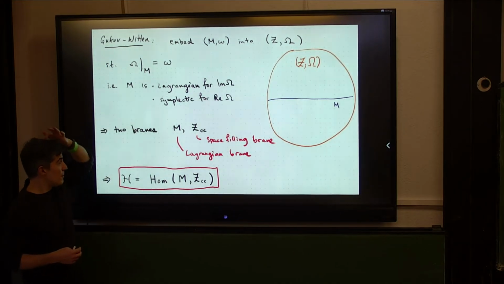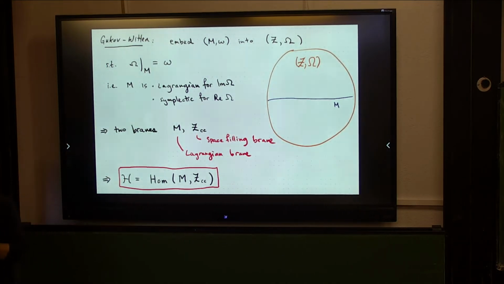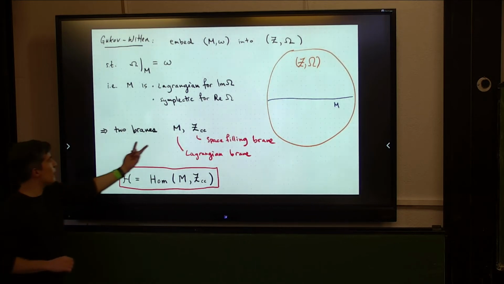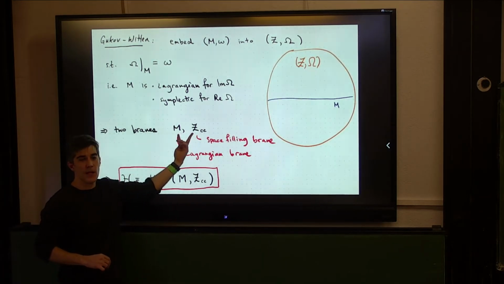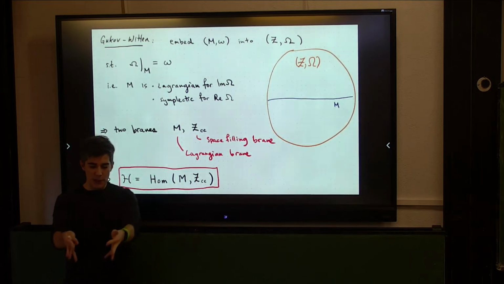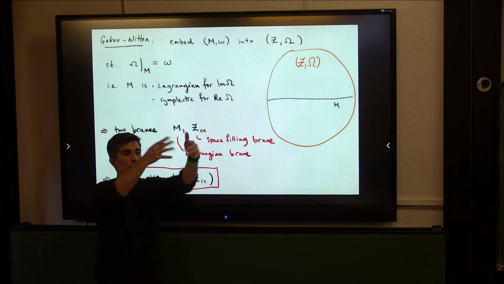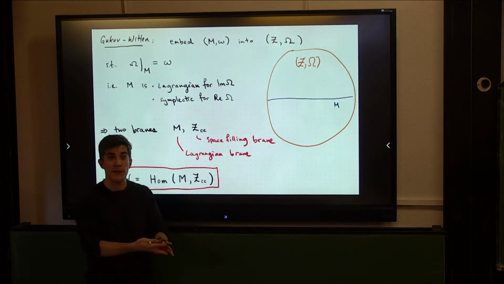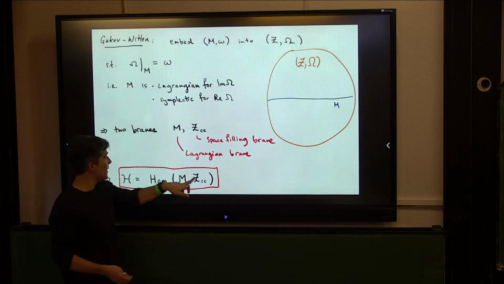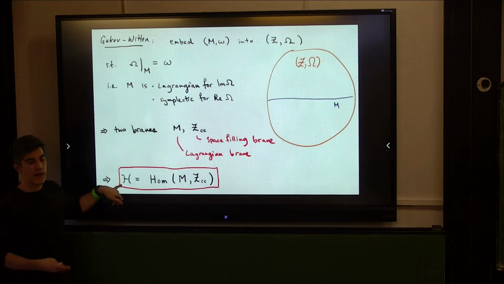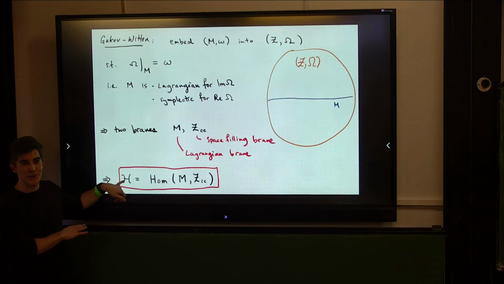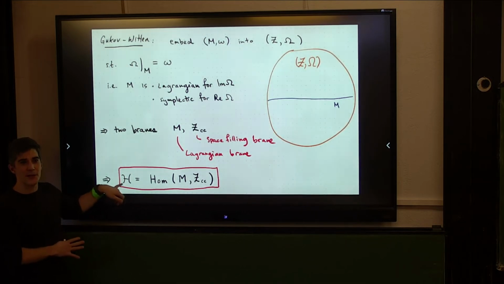So this means that from a pre-quantized symplectic manifold plus a choice of embedding into a holomorphic symplectic manifold, which has certain properties, they're able to produce two branes in the A model. So now they have transformed the problem of quantization into a problem of the A model, a topological quantum field theory. And when you take the Hom between them, you get a Hilbert space. And they're not kidding about this. They really believe that this is the source of most geometric quantization.